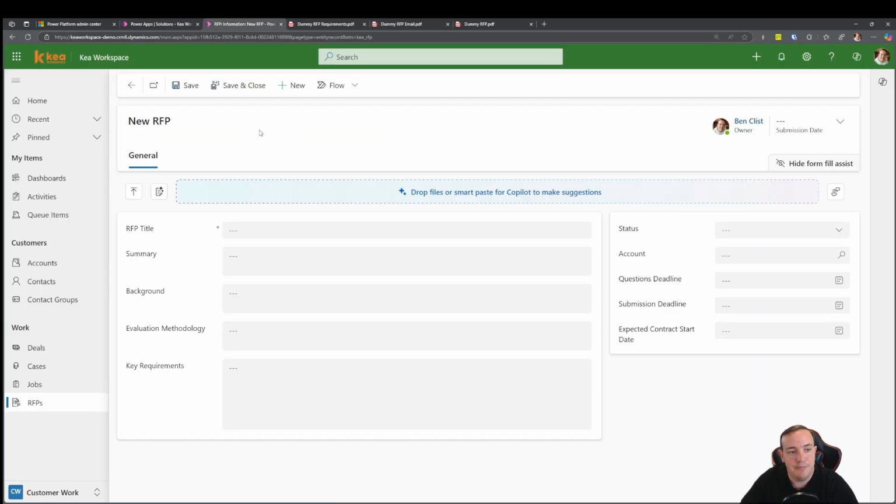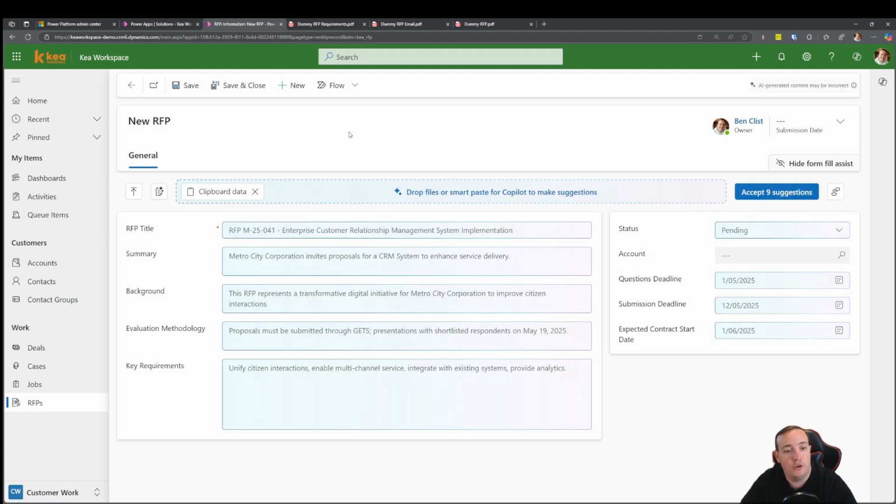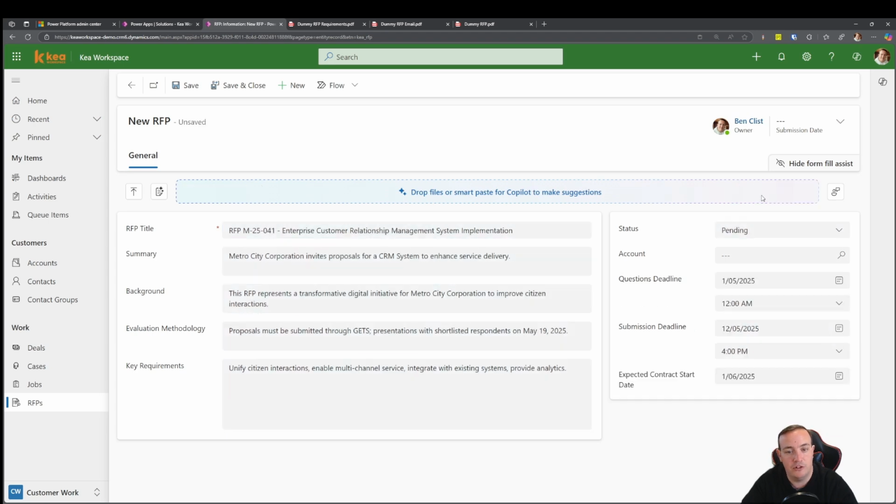I can come back in and we see we've got this icon here for Smart Paste. So I could click on this icon, or even better, I can just click anywhere on the screen that's not in a field and press Control V. And you might get this prompt to allow the clipboard, so I'm just going to hit allow. It's going to do the same thing that it did before from the document, but with the clipboard data. Now with the clipboard data, you're only ever going to see clipboard under the I, but it's filled it in a pretty similar way. And again, we could accept all the suggestions.